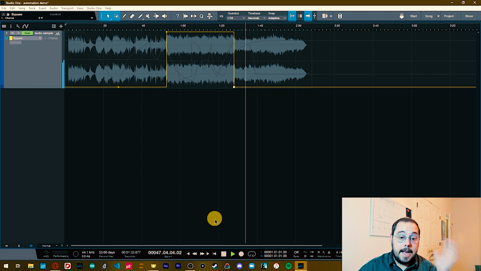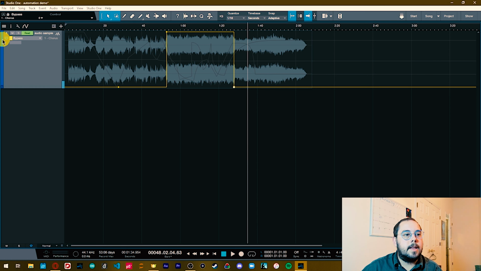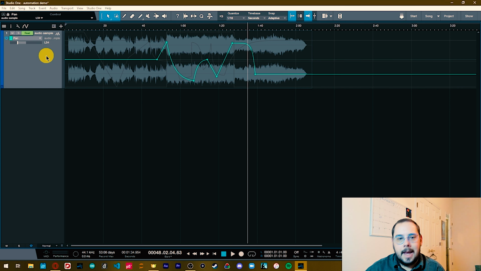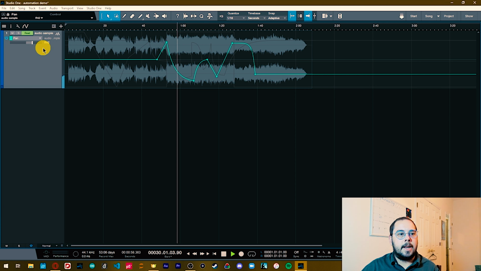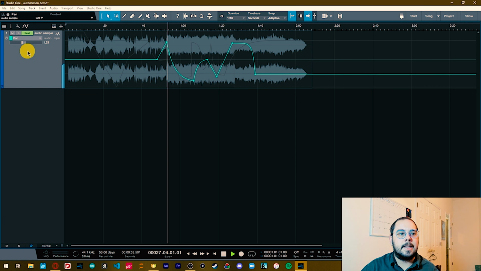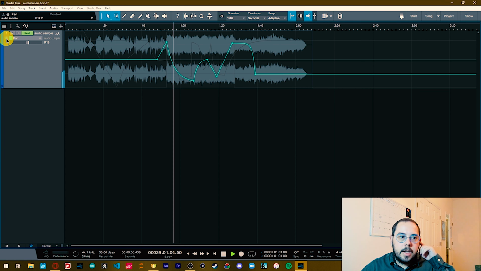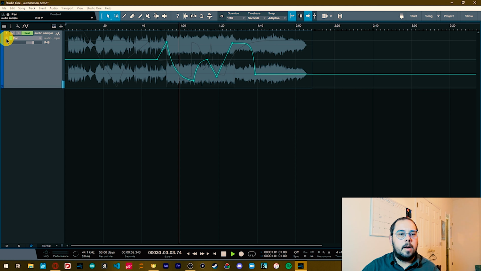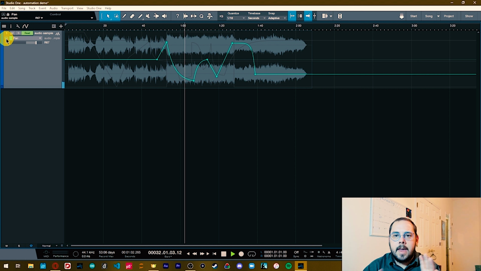So that's that. The last thing I want to show you is that there's this little power button icon here, and that is that you can turn the automation on and off. So let's say you wanted to play with the panning again, but you weren't sure if you liked it or not. So you can play through it, listen to it, so you'll see, the panning's changing as you go, but maybe you don't like that, but you want to hear it again. You can go back here, and this will turn the panning off. So now you see that this is not changing, but once we turn it back on, it's starting to apply the effect. The automation, we can turn it off and compare things back and forth. It's a very useful little toggle right there.